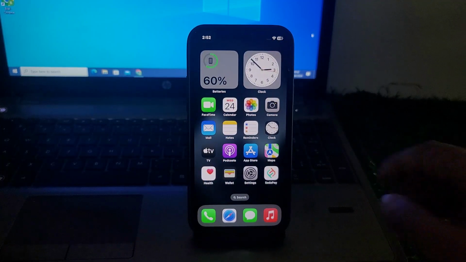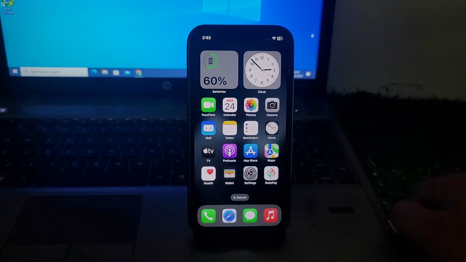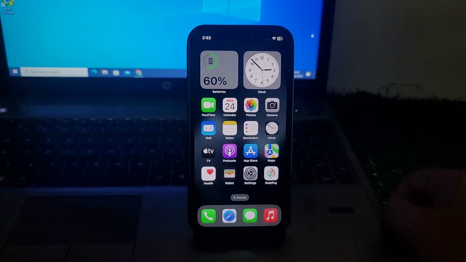In this video, I am going to show you how to reset your Apple ID if you forgot your password. So guys, without wasting your time, let's start this video. This method works on all iOS devices and resets your Apple ID password if you forgot your Apple ID password, your phone number, or your email.